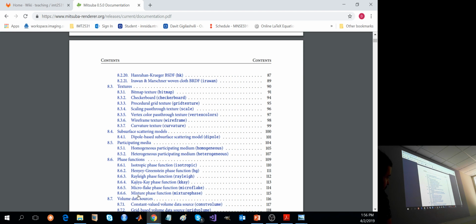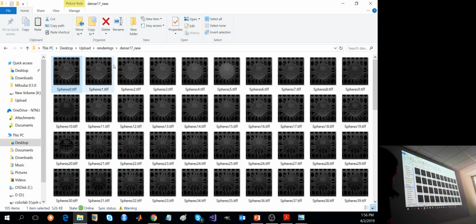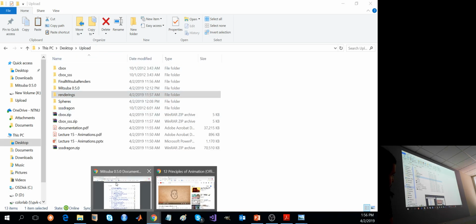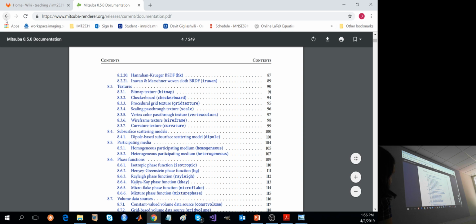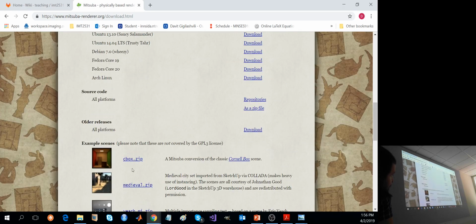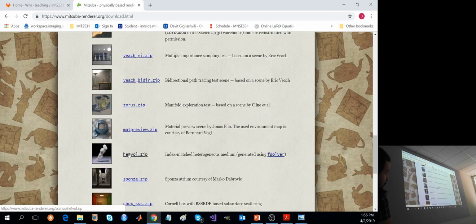And now I will show you it in practice, in action. From the Mitsuba website you can download some demos, already predefined scenes if you don't have anything to load or anything on your mind. So here are some examples that you can download and play with.